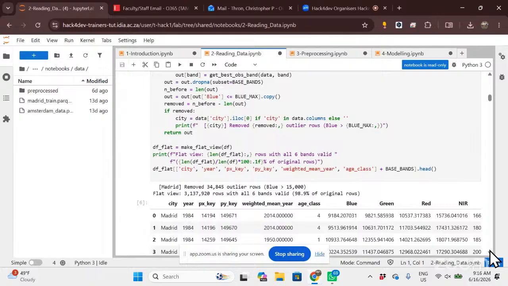Now, remember somebody had a question about the processing that we did to create this data set. There are those Jupyter notebooks. I think we can make those available to you. Those will not be used in the hackathon. But if you're interested to see how this data was prepared, I think we can make that available to you also. I can just zip them up and put it on the chat as well.